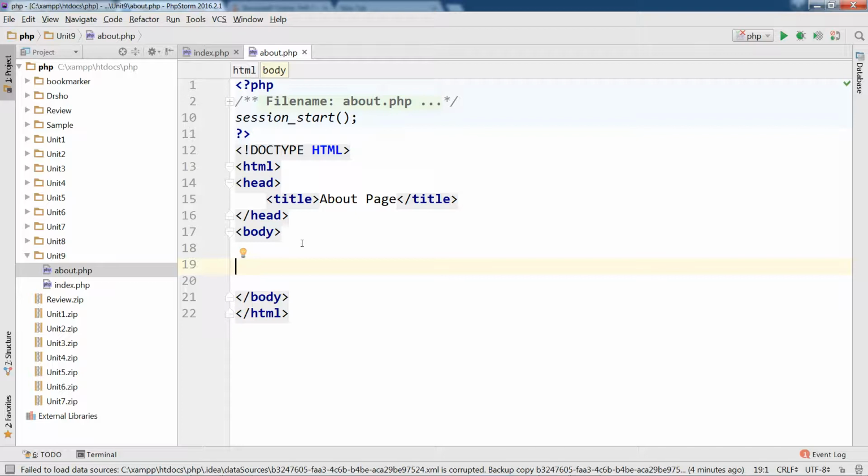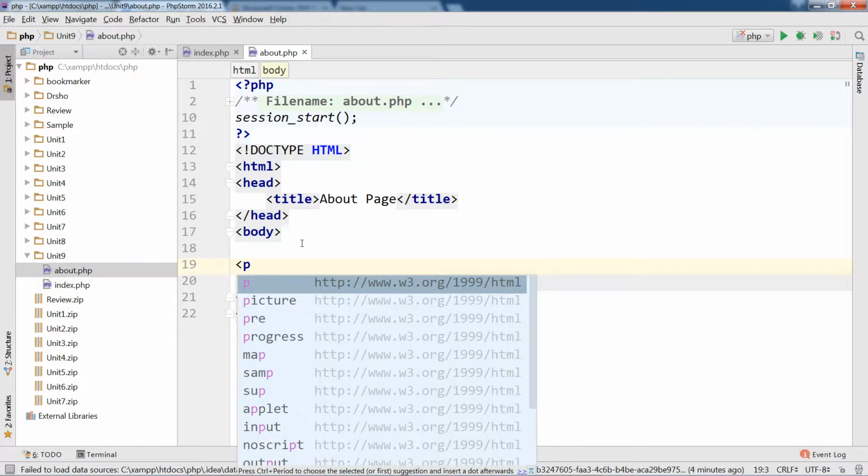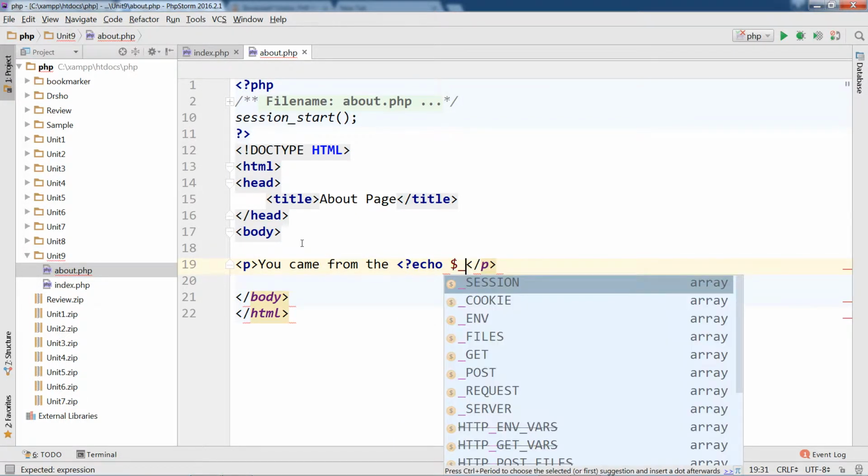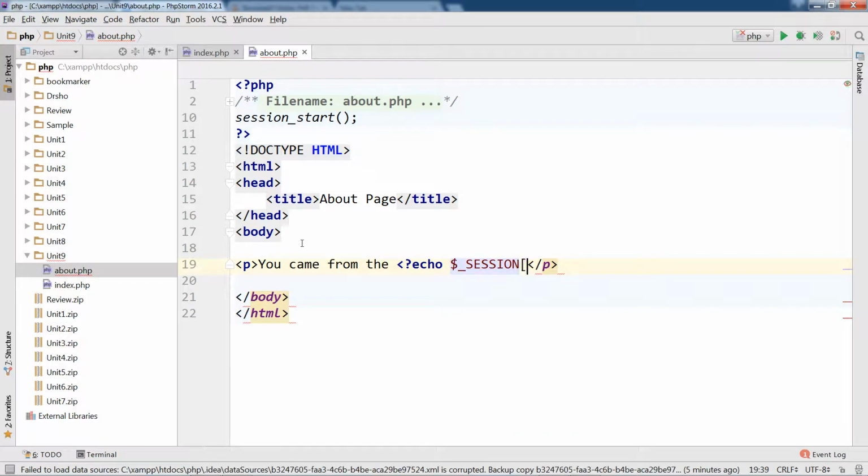So any page that uses a session can retrieve those data. It's like a super or global variable. And here I could put a message saying you came from the, and then I can say here, if I want to put an index, I would probably call it index, but for now we call it page, right?